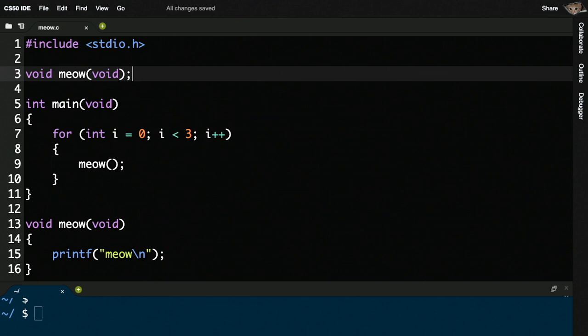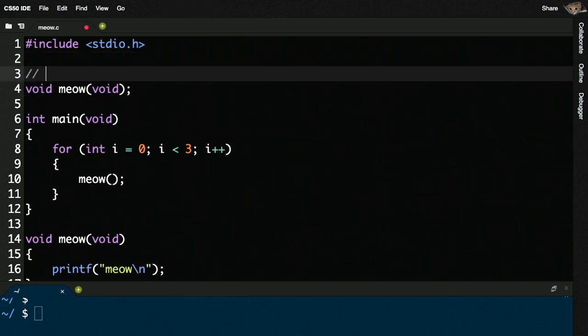So this is weird. This is what's generally known as a prototype, which is a hint only. It's sort of a clever way of telling the compiler, there will exist a function called meow, but just not yet. But know that it will. And it's just kind of a workaround, a common workaround for that particular problem.